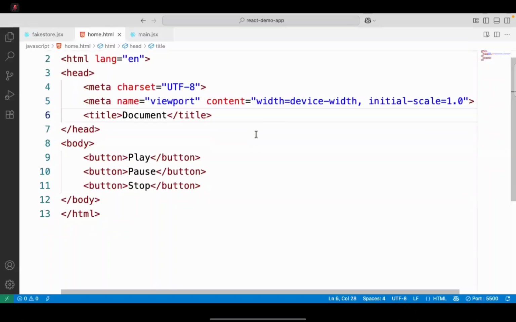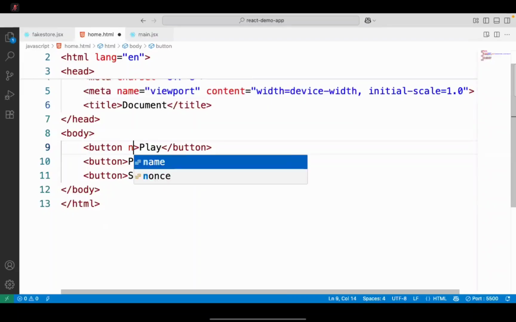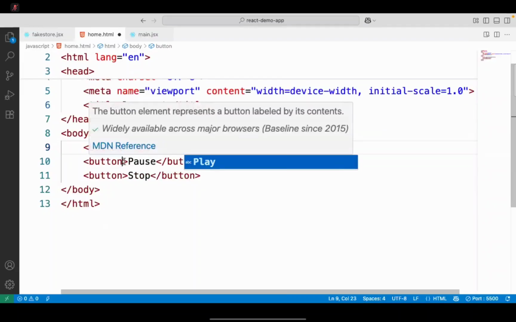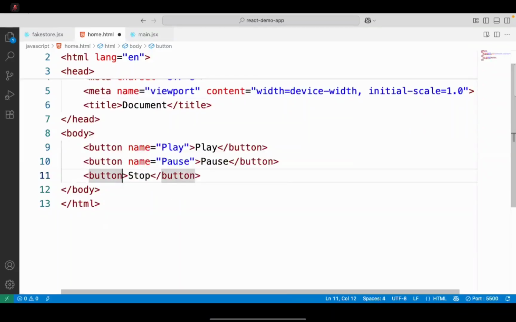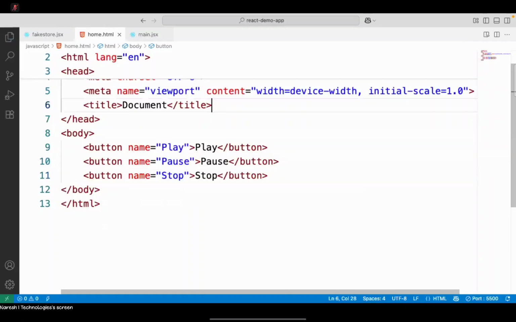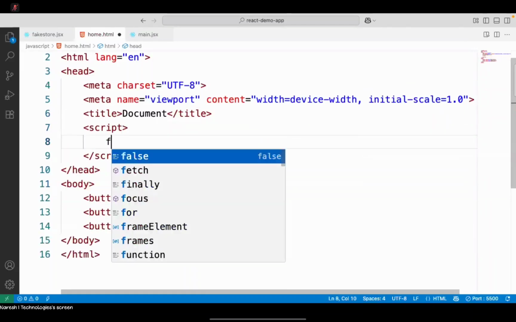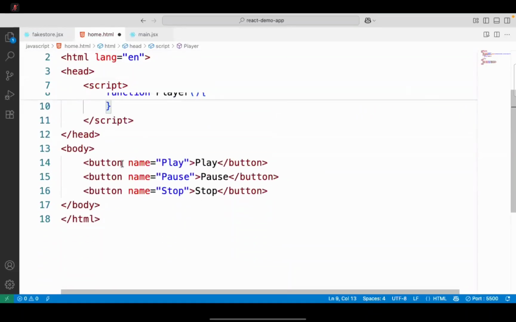For example, see here, this button has a name called play. This has a name called pause, and this has a name called stop. Now I will write a script here and we have a function player. Now this button on click is using player.